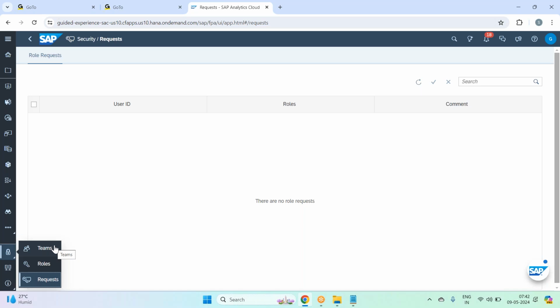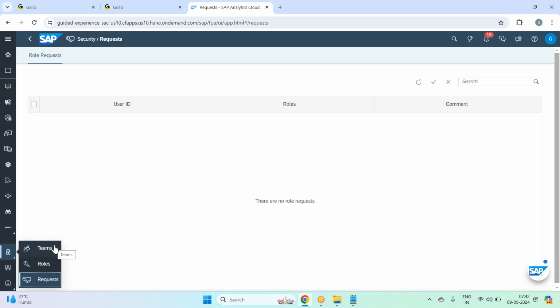And if you remove the user from the team, the roles will be gone for that user. Simple. So we always try to maintain most of the roles at the team level. All the developers are in one team. Suppose we have super users or power users, they'll be created as one team so that they can come and build their own stories. They will be given roles in such a way that they can come and build their own stories.